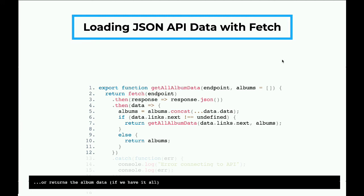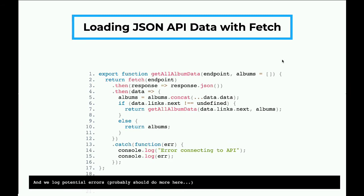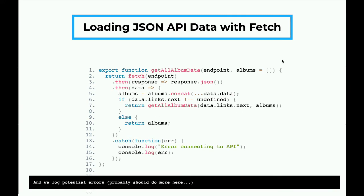When I first started working with JSON API, I was a little bit surprised that there was no way to just get all of the data in one shot. But it kind of makes sense because you usually don't want to do that. In my particular case, for this app, for just the data for 2017, getting everything up front performs fine. But I know that in future years, like if I have multiple years or 2018, I'll probably have to adjust this so I can get it in smaller chunks. And then also, there's just a little bit of logging if something goes wrong, certainly more than I could do there.